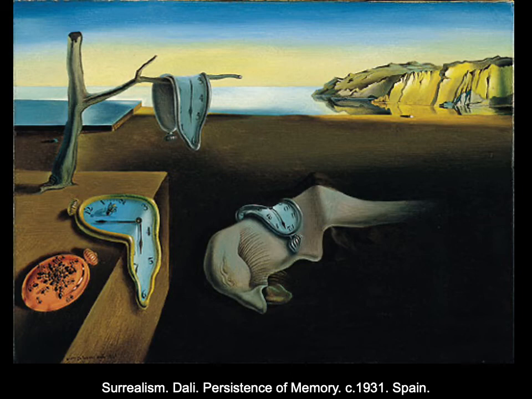We have returned now to a foreground, middle ground, background, haven't we? We've returned now to objects. But the objects don't act like the objects we identify them to be. And the title indicates that dreamlike escape. So surrealism was a continuation of Dada in some ways, but it dealt with other things.